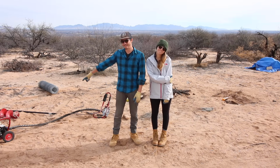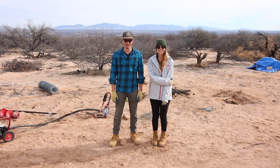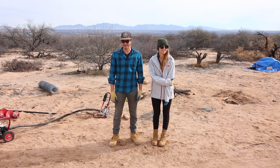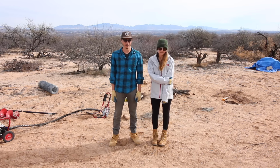We rented a little hole digger from Home Depot. An auger. It's like an ice auger, what you use for ice fishing. So hopefully it won't take too long to get these holes dug out, and it'll save our backs having this hole digger.